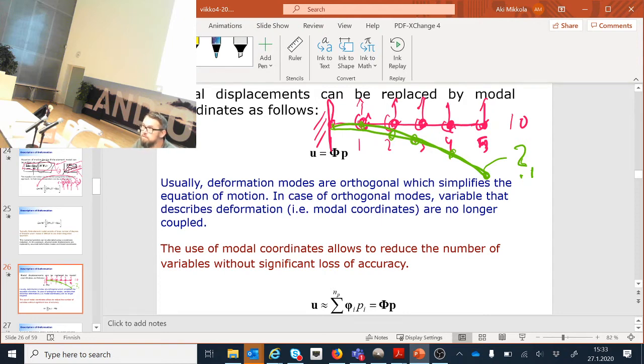All right? Then I have another behavior pattern. I can look at another natural frequency of the structure, and it's probably something like this. This is another possible way that the structure can deform. And this is how the nodal degrees of freedom can move with respect to each other. But how much? I have no idea. But this is called question mark 2. Then I can have another and another, but how many in total?